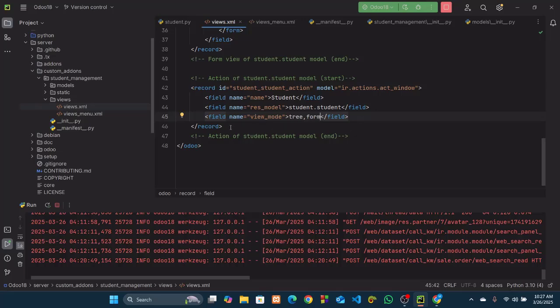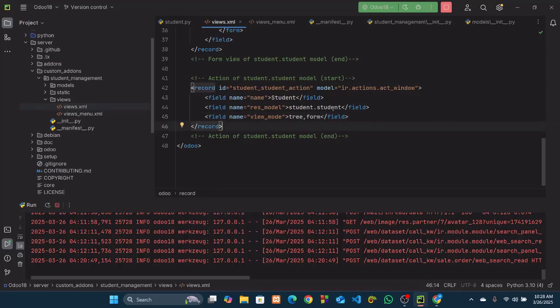Later, when we will create different types of views like Kanban or other views, we will enlist them here. But one thing is important to remember, that we cannot add a space here. No space is needed here. If we do that, we will get an error. So let's delete that space.